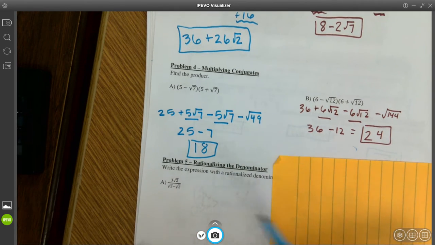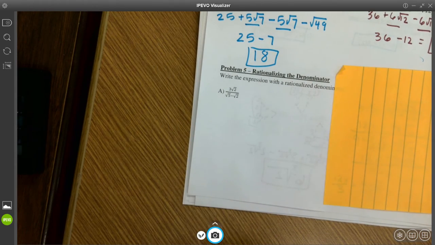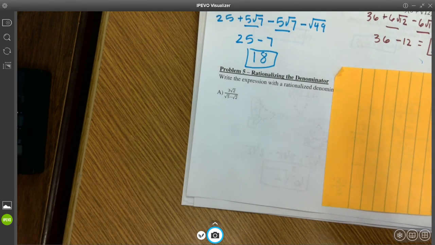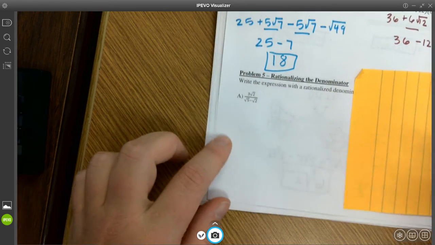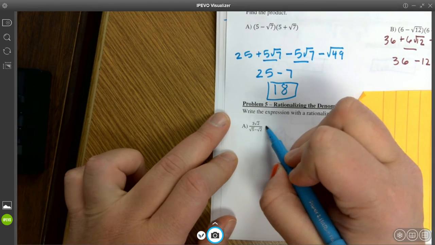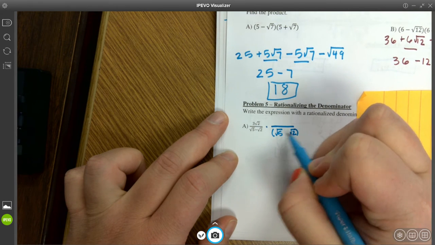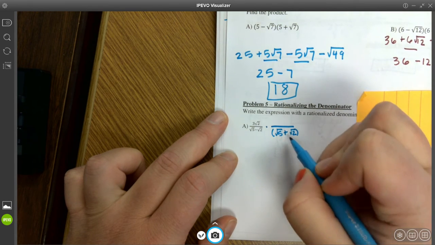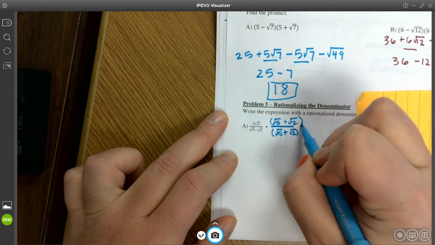So why would we have to go over conjugates first? It's because of when we have to rationalize the denominator. In the last chapter, we went over rationalizing the denominator when there's only multiplying. Whenever you have adding or subtraction now, you have to deal with conjugates. If there's adding or subtraction in the denominator, you have to multiply by the conjugate. So my conjugate here is always looking at the bottom. My conjugate here has the same two numbers. This says subtraction, so this should be adding. Whatever is on the bottom should be the exact same thing on top.